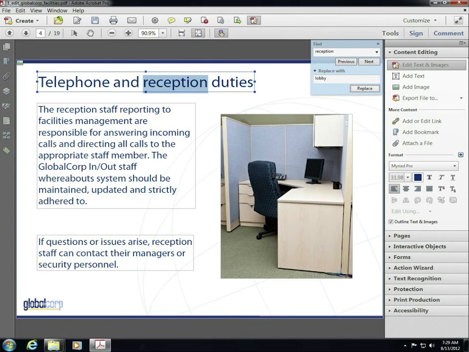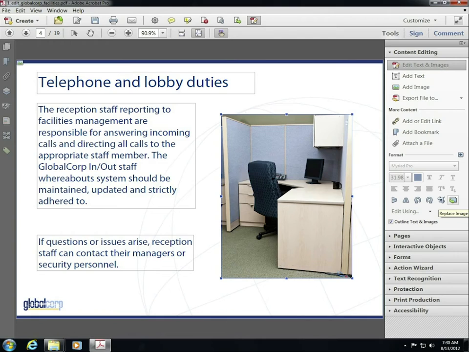We've also added find and replace functionality for when you're editing text and images, and this was a very often asked for feature request, the capability of going throughout a PDF document and being able to find specific text and do replace across that text. So you'll have the capability of doing that.